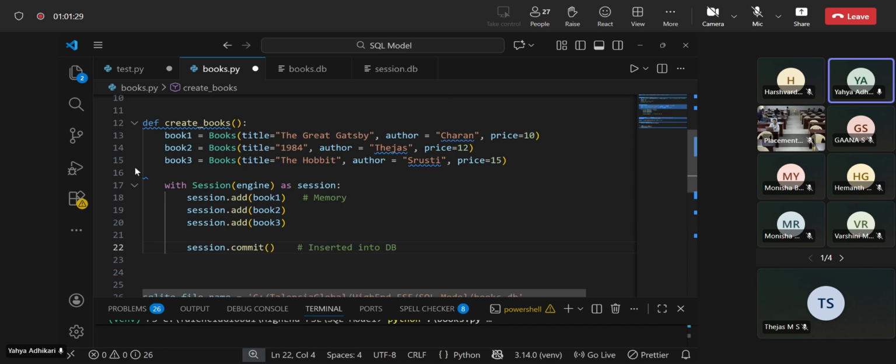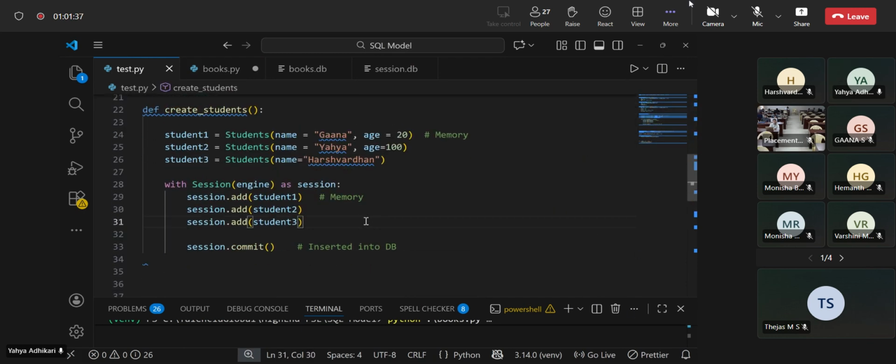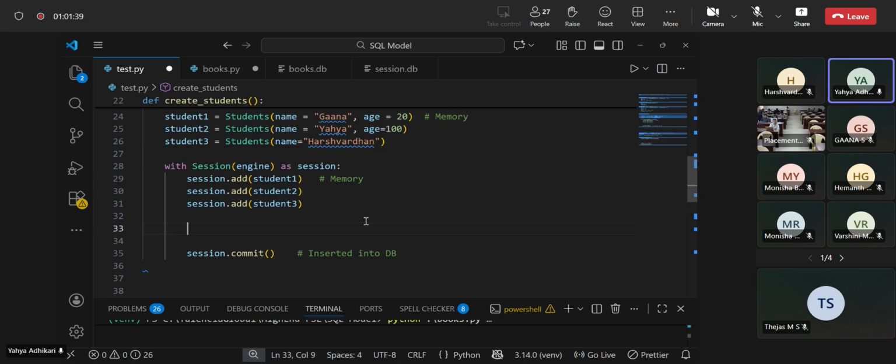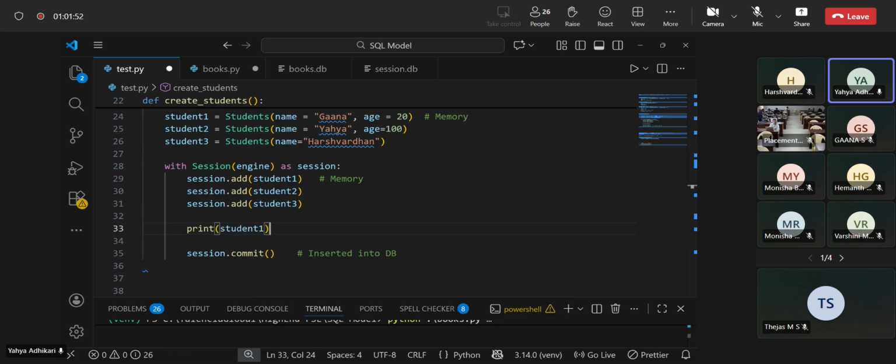Okay, so let's say, back to this because this is my rough, let's say I try to print student one. What will happen here? Let's just see. I will do a couple of things.